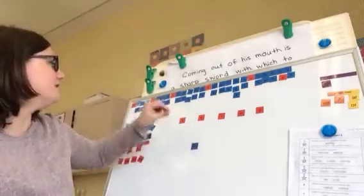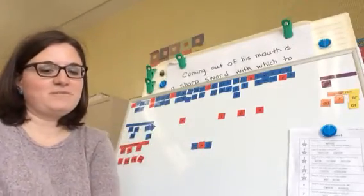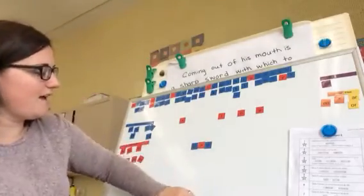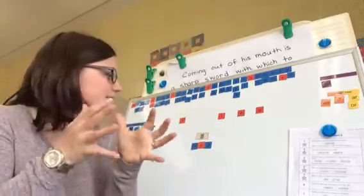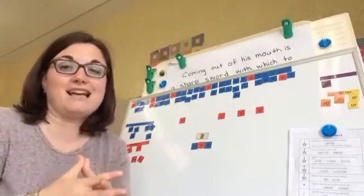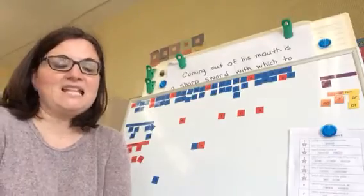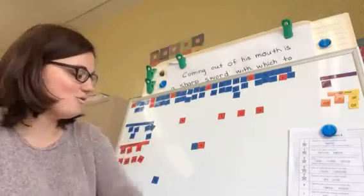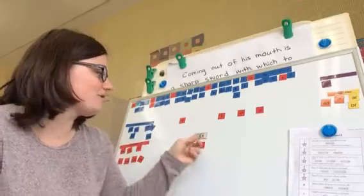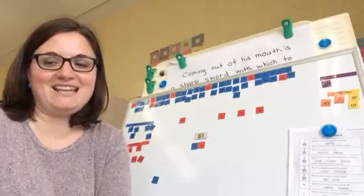Now I'm going to build the word 'shed.' Sh-e-d. Is there a letter after the vowel here? Yes, there is. So we would label it a closed syllable because the vowel is closed in by the letter D. When it's closed in, the vowel says its short sound — E. Now if I take away the D, is there anything after the E now? No. So it's going to become open — it's open at the end, so it's going to have the long sound, it's going to say its name. Sh-E. So now we have the word 'she.' Exactly.